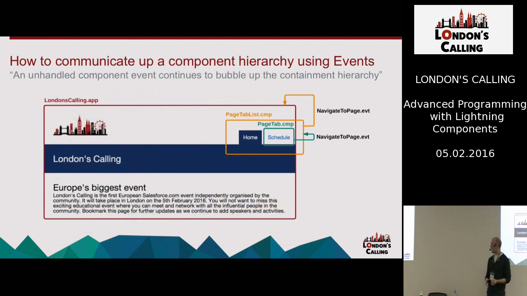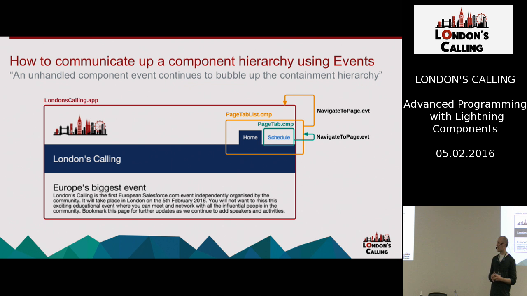Okay, so the next feature I want to talk about is how to communicate up the component hierarchy using events. Those of you who have done a bit of Lightning programming before will be familiar with the fact that there are two types of event. There are application events, and if you fire one of these, you're essentially broadcasting that event to every component in the hierarchy, and they may choose to handle it or not.